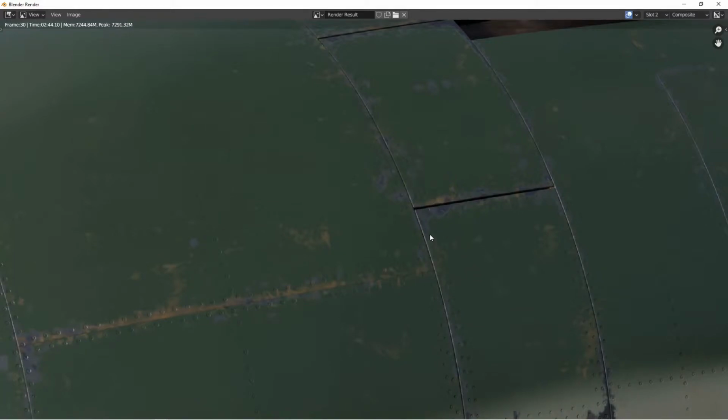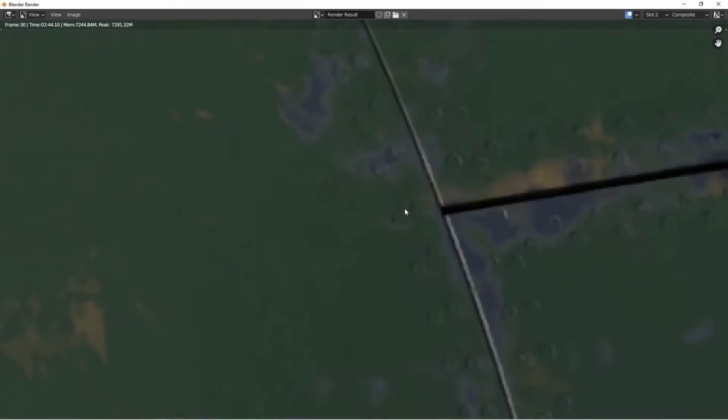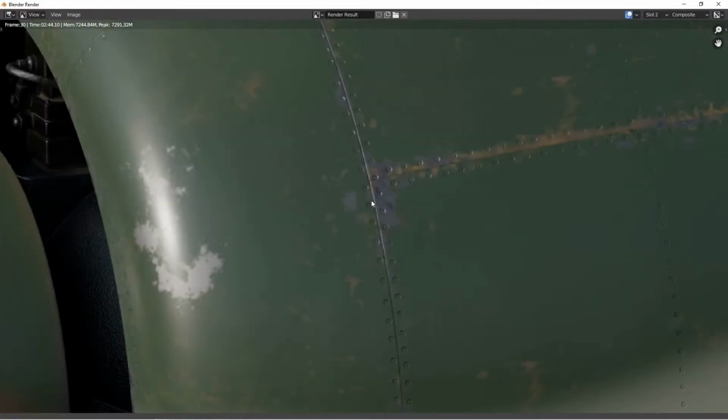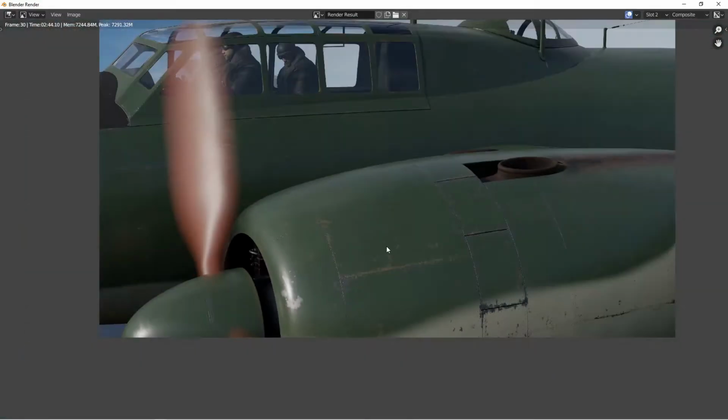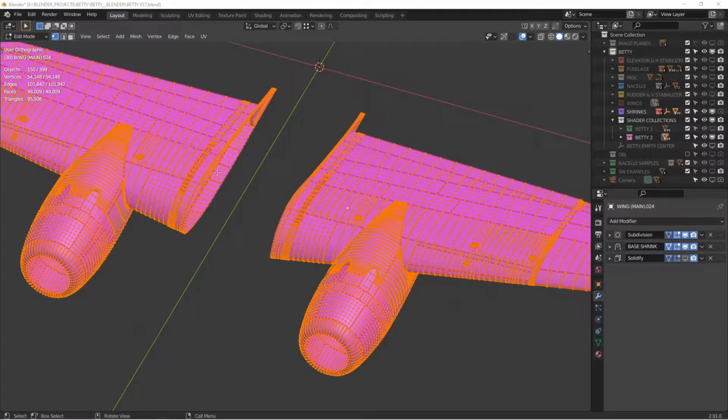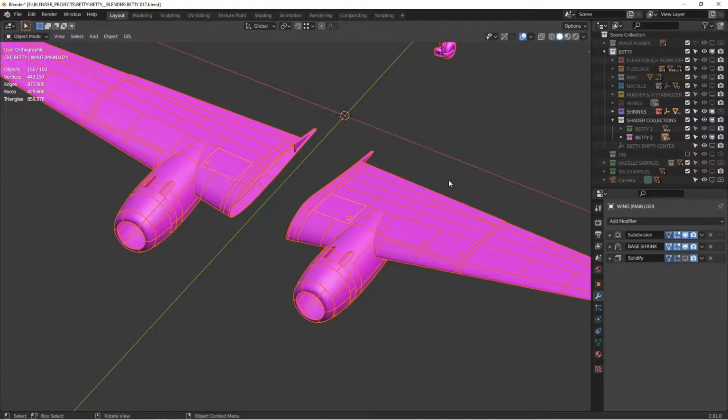So by defining the individual panels, I get nice tight edges. They're straight, and I almost have infinite resolution. As far as I move the camera, that line is going to be tight. And you can also see that because my bump map is fairly high resolution, I get nice round rivets, and they're not pixelated or anything like that. So those are the advantages, I think. There are probably disadvantages, but I think the advantages outweigh the disadvantages.